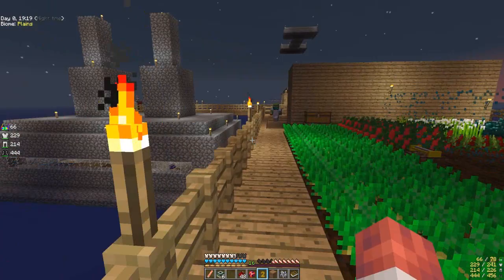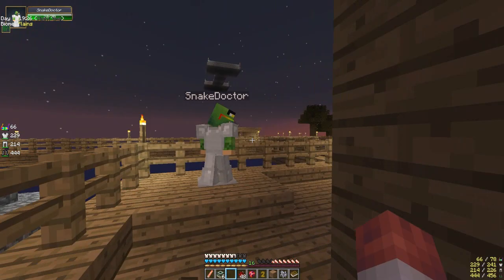Diamond crop. Right, tick that off. I've done it. I'm ticked. Should we go open a lucky block? Let's do it. Let's go open a cheeky little lucky block. Let's go and see Mr. Dispenser. It's your turn. My turn.